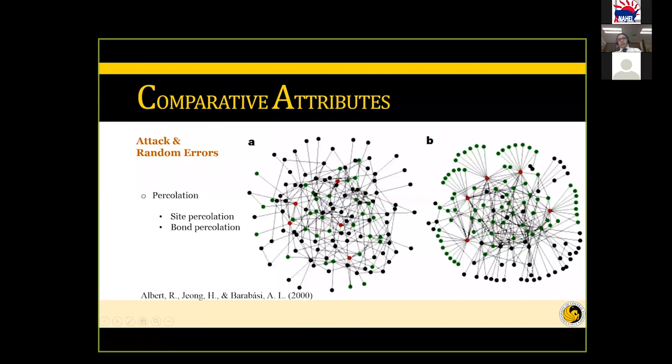So basically, with almost 60% of nodes removed in the random failure, this will still keep its form. On this one, only 27%. On the other hand, the deliberate attack situation is the opposite. With only 5 to 10% attacks here, you can basically destroy the whole network. On this one, you need more attacks in order to break down the network. So this is another property of these systems.